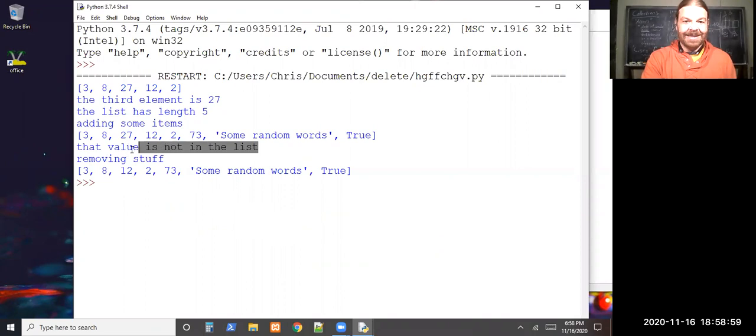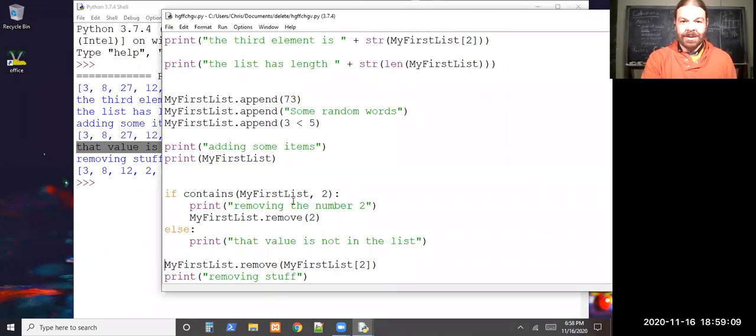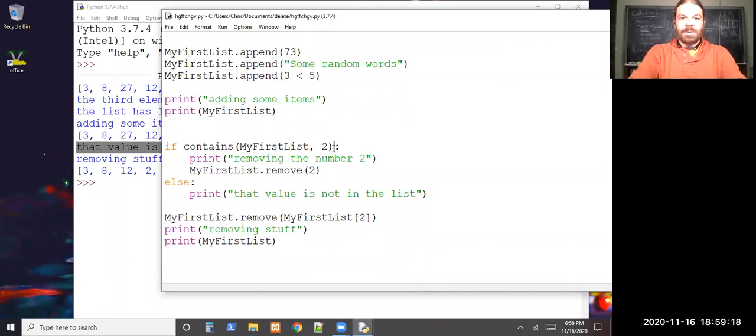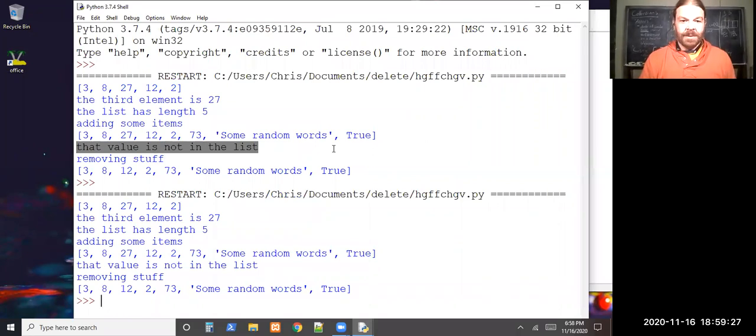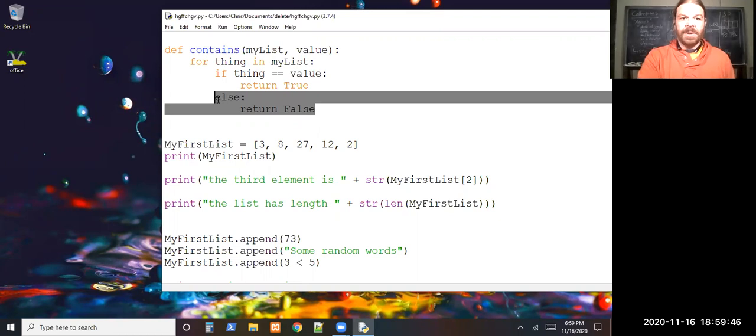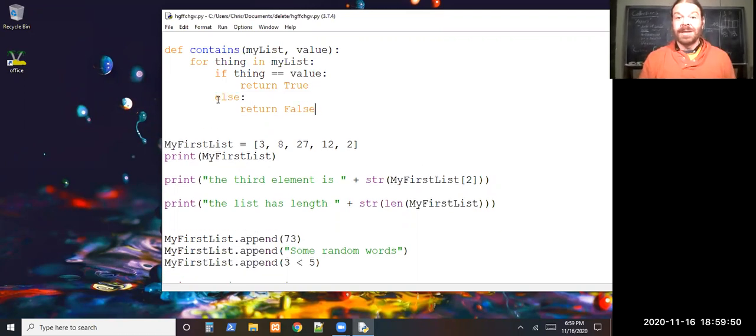wait, why didn't it say that? It should have said the other thing, right? I must have got a typo while I was talking. So pass in this, return true. That's actually say equals true. Oh, I know what happened. We don't want to return false every time through that loop, right? Because our first element was not a 2. It got to that 3. Well, 3 is not a 2, so it returns false, and then it's done with our loop. So we don't actually need an else here.